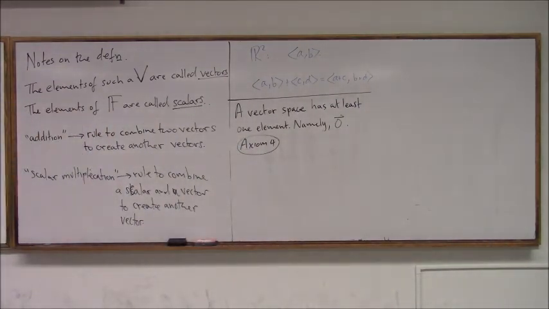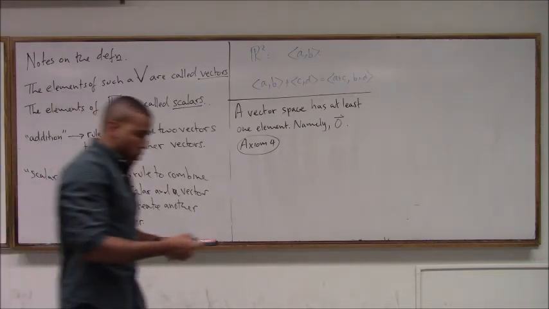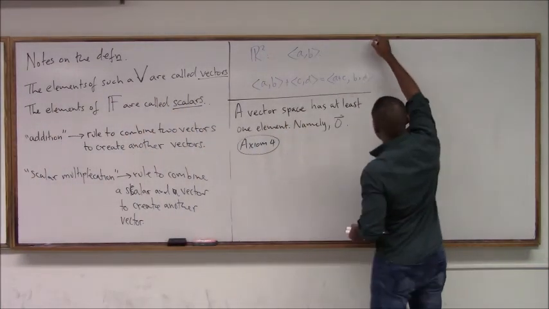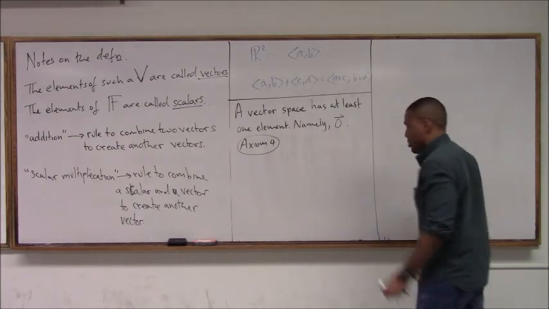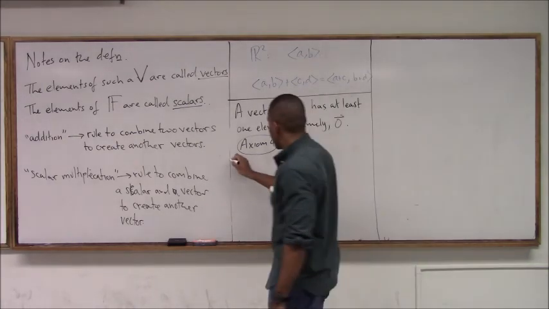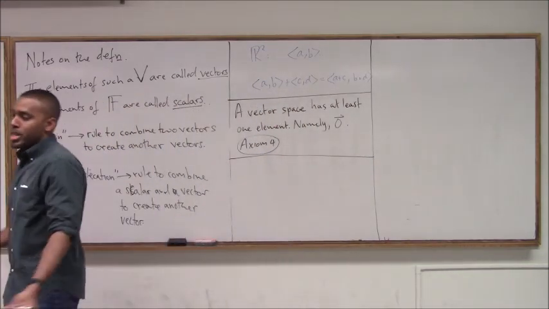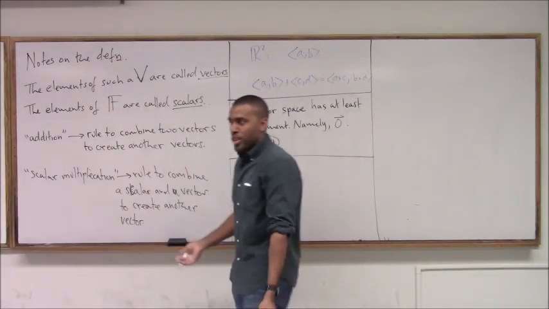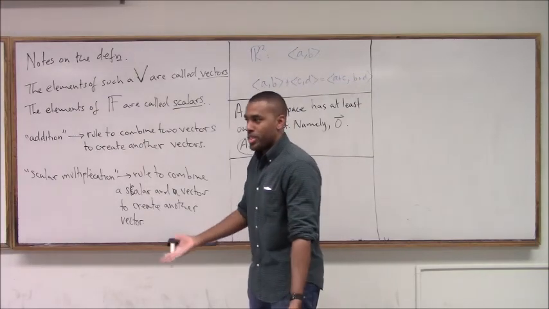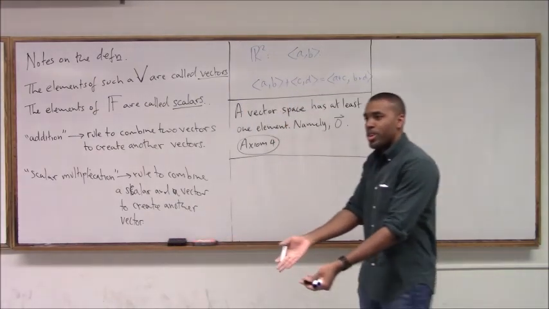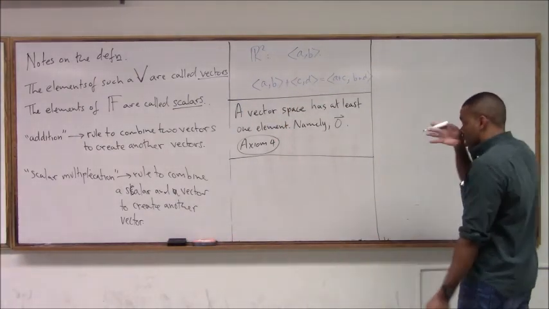Let's look at some examples. Oh, before that, something else I wanted to note. It's going to be important for us, because linear algebra is the study of vector spaces and the linear transformations on vector spaces, it's important for us to know when we're looking at a vector space from when we're not. It's kind of just like how in calculus, it's often important for you to know, is this function continuous or is it not? Can I do a derivative here or can I not? So that's going to come up.